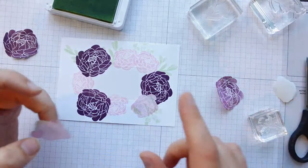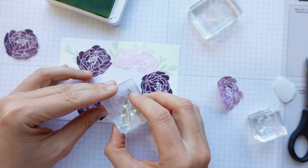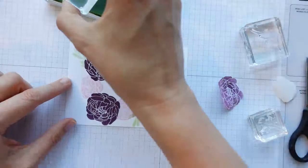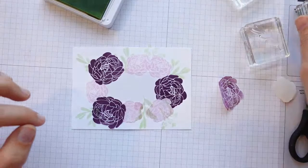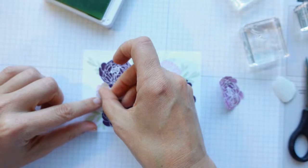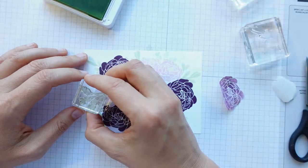This is looking better already. Then we want two little ones — one there and one here — because we're going to stamp in between the two. Then a big one — stamp this one. You can see I'm building it up: stamp what's in the foreground first, then stamp what's going to be behind. Just keep moving and placing the masks, working through all the stamping until we've done it all.